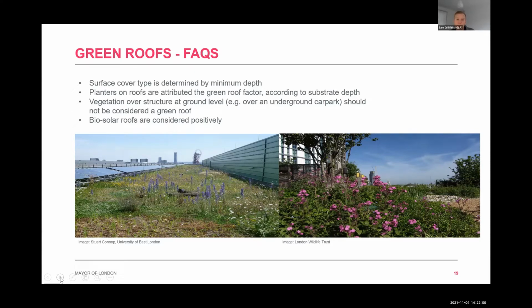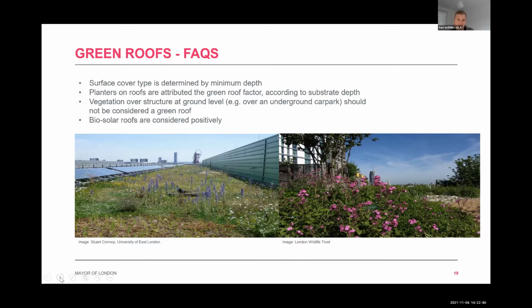We also see quite a lot of applications that include vegetation over structures. If that is over something like a bike store, for example, that would receive a score as a green roof. But where this is planting, typically amenity lawn, for example, over, say, an underground car park, and therefore at ground level, there's no level change between the ground and the vegetation, that would then be awarded a score of whatever the vegetation type is. So if we have amenity grassland on the ground level that happens to be over an underground car park, that would receive a score of 0.4.